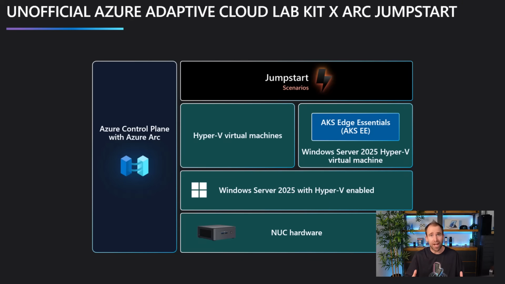And on top of that, you can now use the Azure Arc Jumpstart scenarios, for example, which allow you to quickly test out specific Azure Arc features, such as connecting virtual machines, deploying Kubernetes clusters, managing Kubernetes clusters, using the unified operations to manage all sorts of different applications and so on, or deploy data services on top of it.